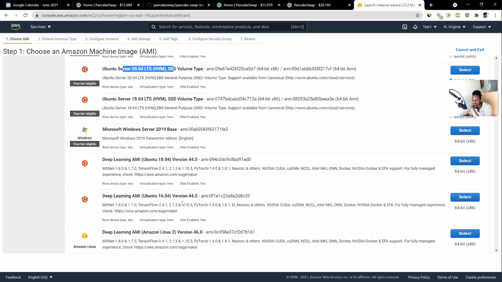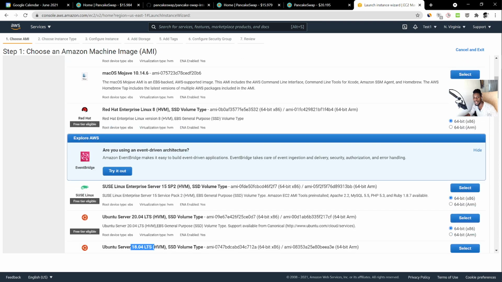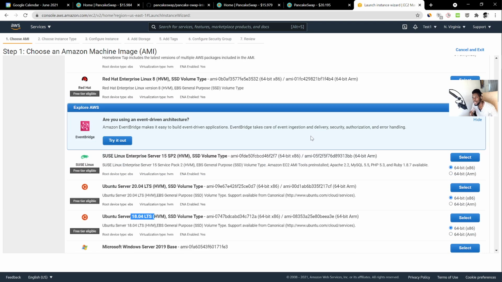I think 16 is more famous, but all right, this one says free tier. This is why I told you to do AWS, by the way. AWS has a free tier, so if your site is not getting too much traffic, you can kind of get away with hosting your stuff for free. So it's kind of free here, but if your site does get a lot of activity, expect to pay money.